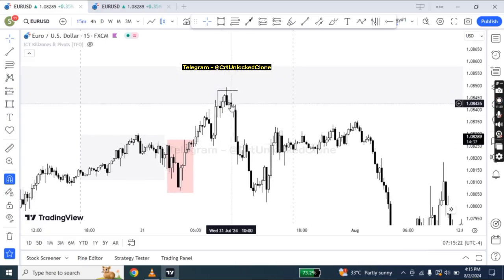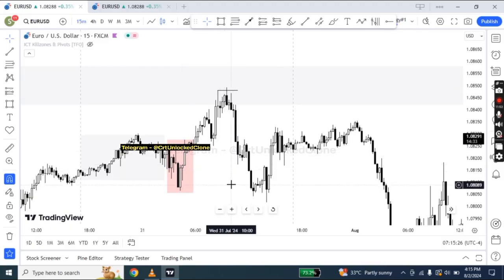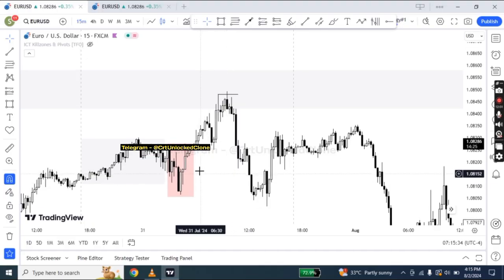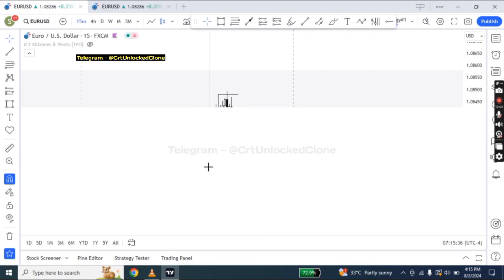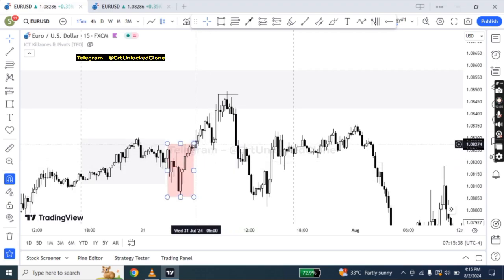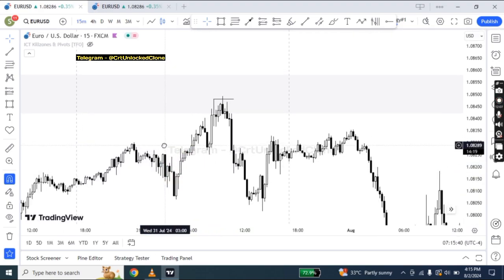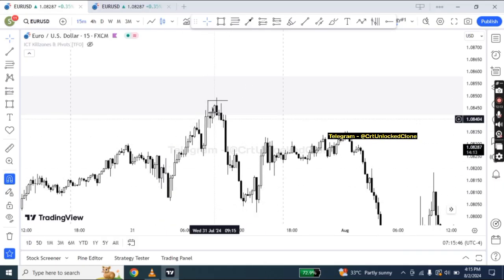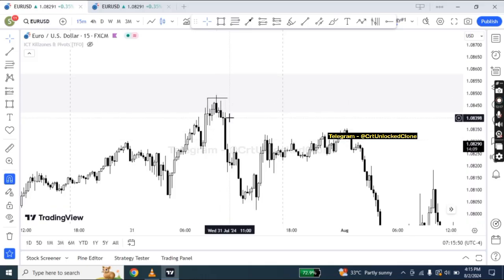We've got the model 1 entry, which is basically the order block entry. We've got the breaker entry, the case of death or the KOD entry, and we've got many other models too, right? There are many entry models with which you can trade a CRT, and your job as a trader would be to test all of those models, and gather data around those models, and then see which model suits you and your style the best, and then stick to that model and consistently trade it, right?